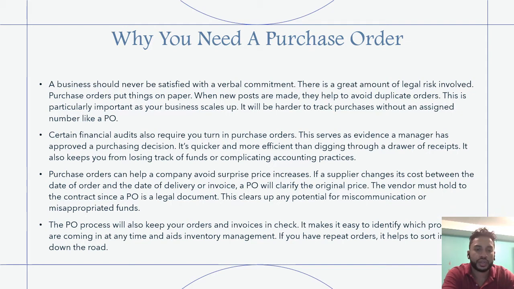The process will also keep your orders and invoices in check, so it makes it easy to identify which products you're buying that are coming in at any time, and aids inventory management. If you have repeat orders, it helps to sort them down the road. Okay. So this is why you need a purchase order, guys.